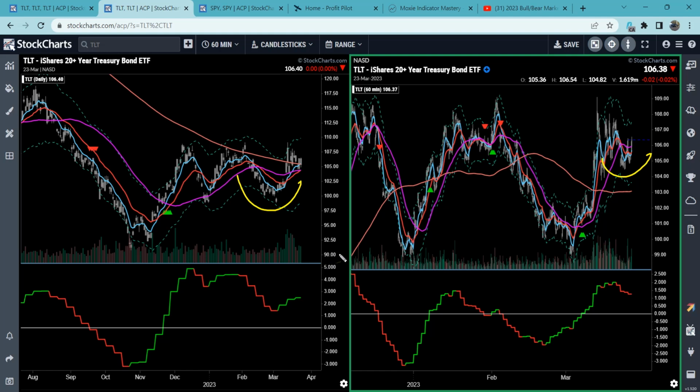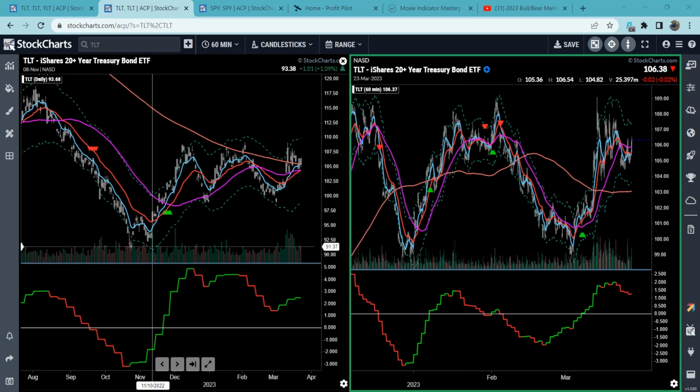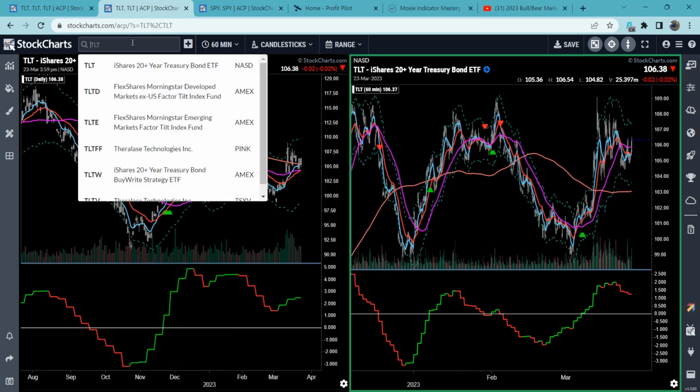So I know it's the TLT, TNX, inverse, regular, and I'm open-minded that this may not actually go someplace. I can't tell yet if this is actually going to have a fairly big move to the upside, which would be TNX down, or we can get these signals and maybe price just kind of chops around sideways. That's entirely possible too. There are a lot of big macro forces at play with this, so I don't want to be putting too much emphasis on it in case some weird things happen because of the economy, macro forces, and stuff that a typical stock wouldn't necessarily have to be dealing with.